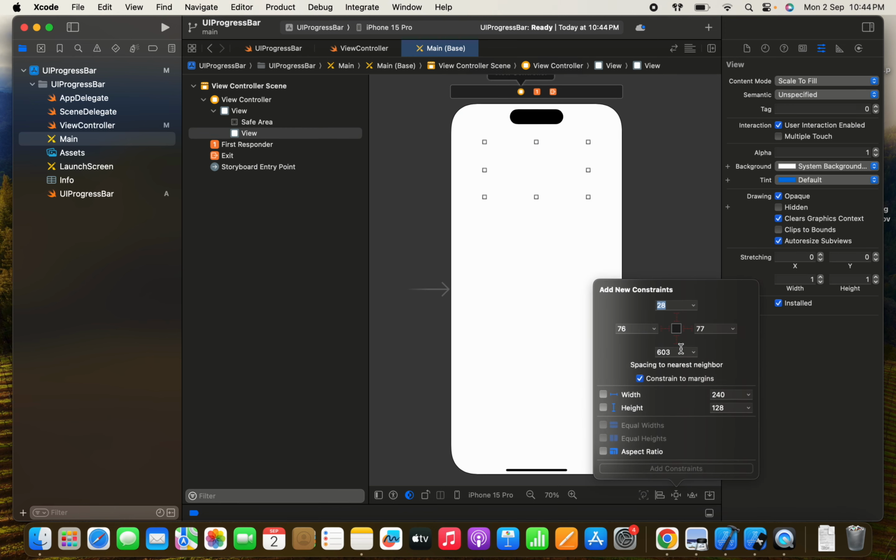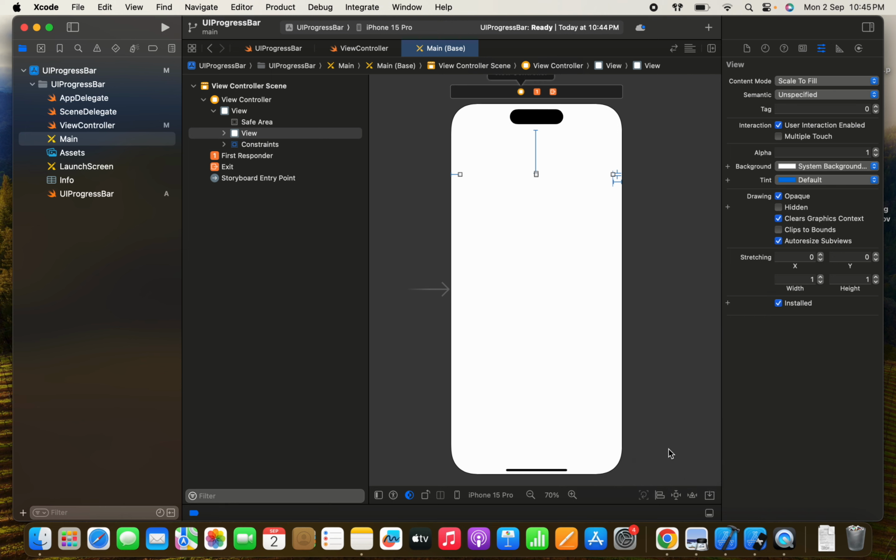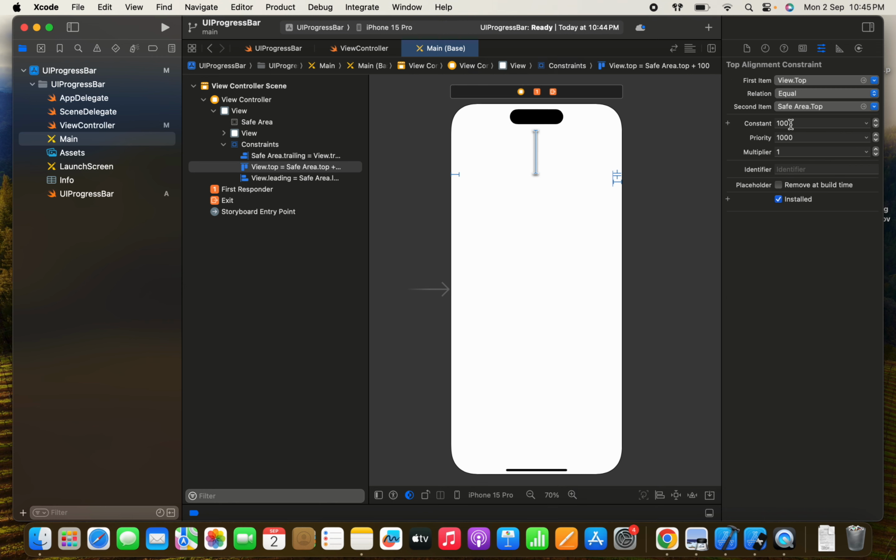Give it some constraints, say 20, 20, let's give it 100, and provide it a height of 5. We'll be keeping the height of the progress bar equal to 5. Okay, I guess this we can subtract it. Let's keep it 40.